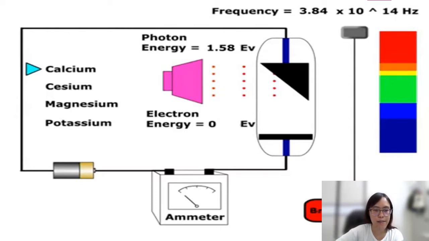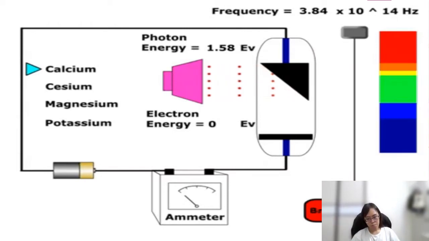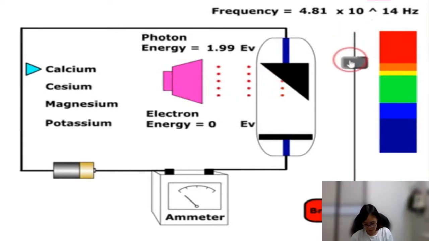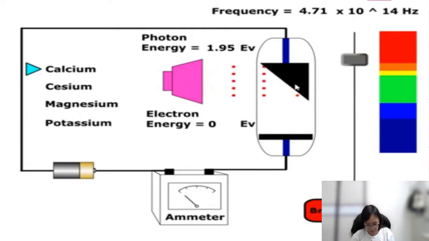Okay, let's see here. I just want to show you around this photoelectric effect animation. It really is pretty simple. There are just two controls. There's the slider that controls the frequency of the source. This is the metal, and you can see no electrons are coming off the metal, and that means we are below the threshold frequency for this metal. The metal is calcium. Actually, there are 3 buttons. There's the choice of the metal, there's the slider that controls the frequency of the source, and then there's the bright and dim button.